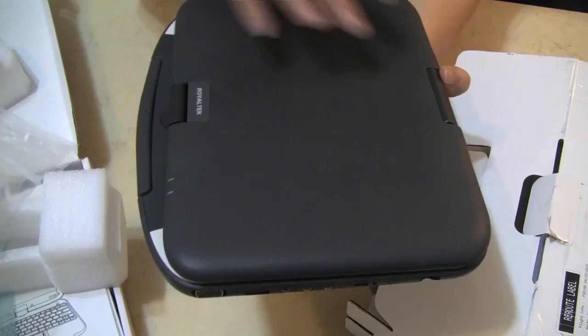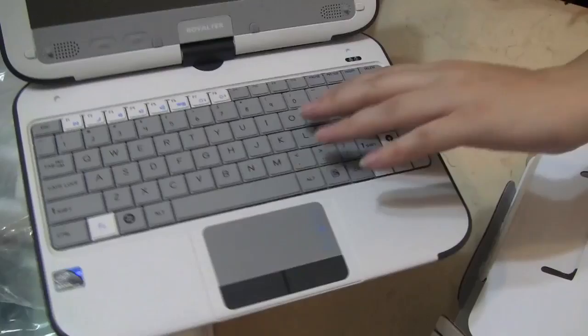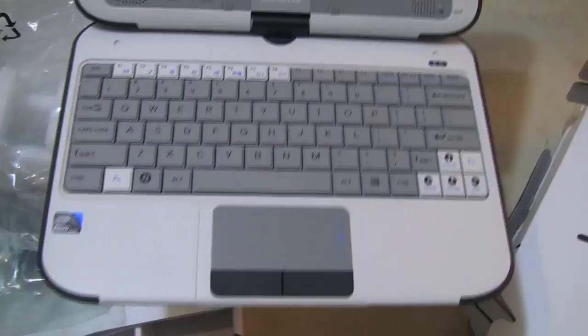But this is what's really improved over the previous model. This keyboard is full-size. It looks really great. I mean, just check it out. 10.1 inch makes a big difference. We've got the trackpad with the scroll down here, separate mouse buttons.